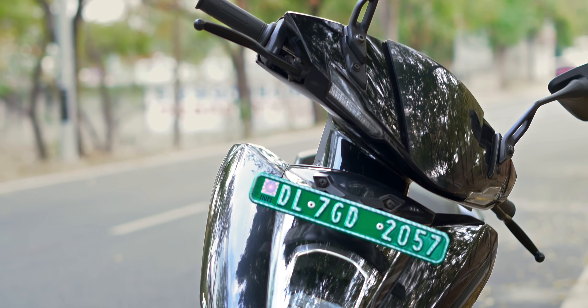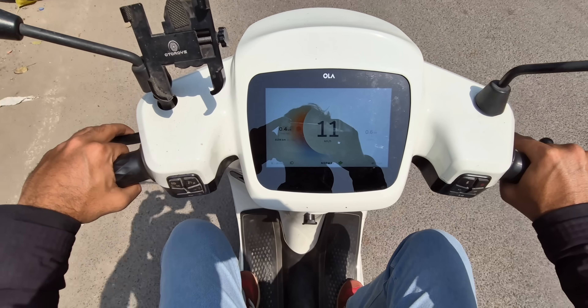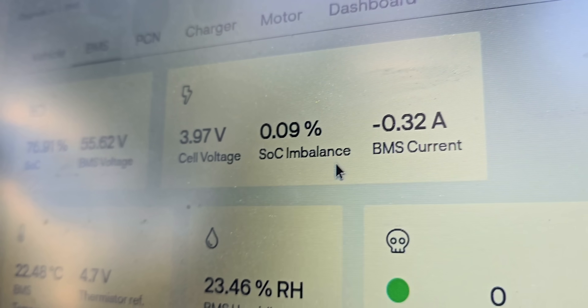We'll examine how fast the battery degrades. This scooter has ridden 5,000 kilometers in a year, and this one has ridden 10,000 kilometers in two years — equally ridden scooters. We'll live-test battery health, test the brand claims of battery warranty, and cover everything. This is a super long-term video. Let's go — or let's ride.